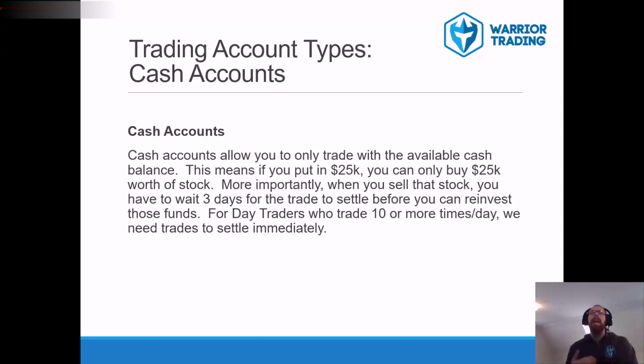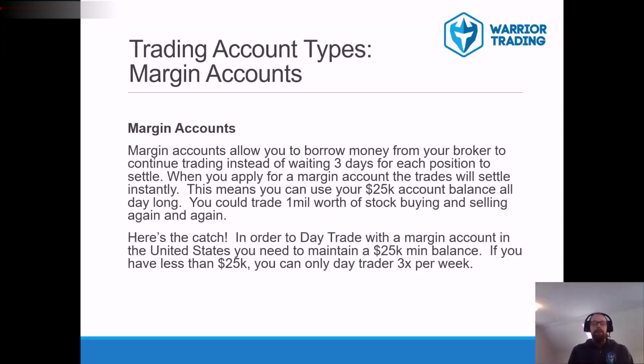So how would that possibly work as a day trader? If you take 3 trades and those each have to wait 3 days, you'd have to have a huge amount of money just because you're waiting every single day for settlement. Well, that's where the margin account comes in. A margin account will allow the trades to settle instantly.